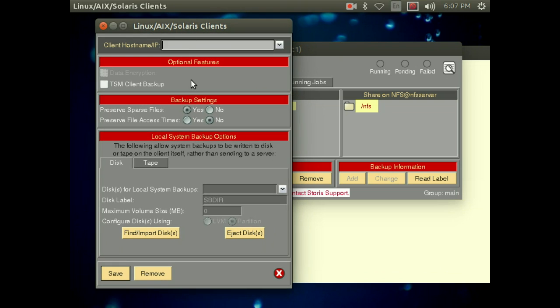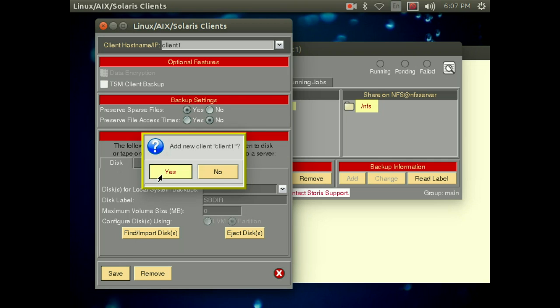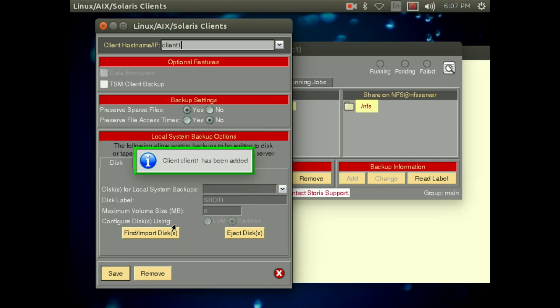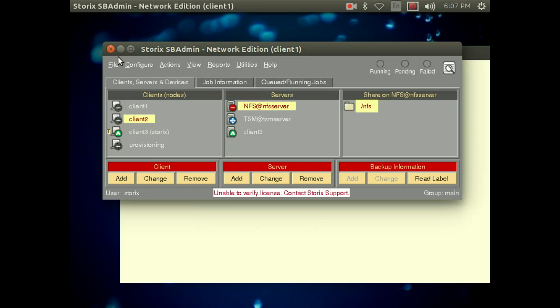So we get this box up that allows us to add clients, and all you have to do is type in the host name. And remember, our host name is client1. You normally don't need to configure any of this stuff. We click Save. Yes, we want to add it. And we're done. This box stays open in case you want to add a lot of clients at the same time. Now we go back over here. The system is essentially querying itself to see if there's good connectivity. And it went green. Great.